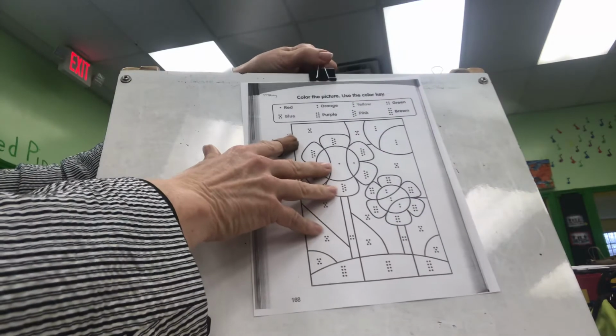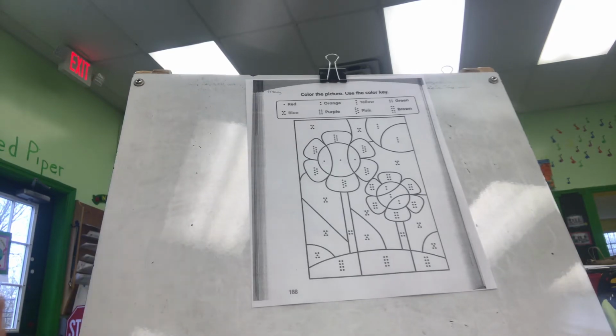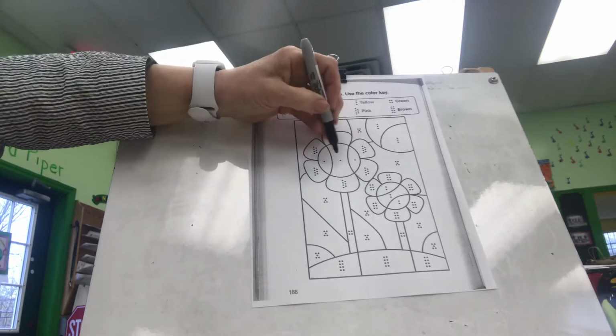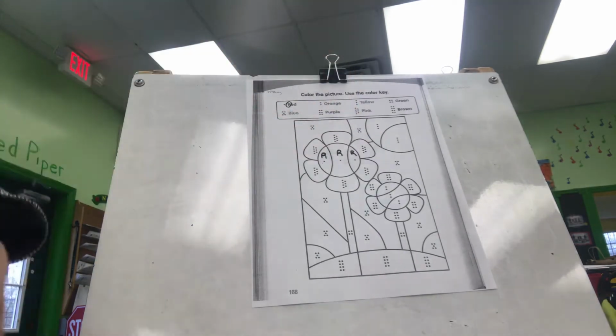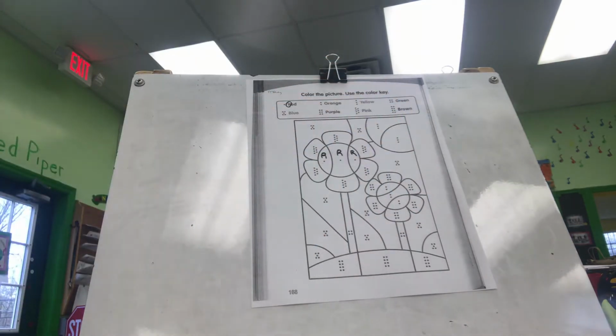The next one is a great coloring page that will probably take you a while because it's got all those different patterns of dots. Where you see 1 dot, you're going to color it R for red. Look for that 1 dot pattern. That's where you'll color it red. I would go through and find all the 1 dots and just use your red crayon first. Then you don't have to keep going back and finding the correct crayon. I only see 3 red dots, so I think that's all the color red will use.